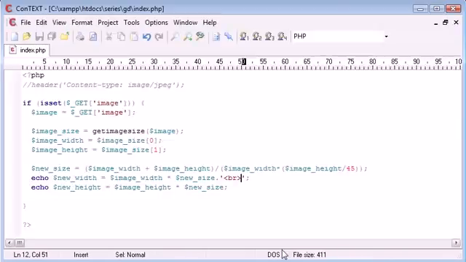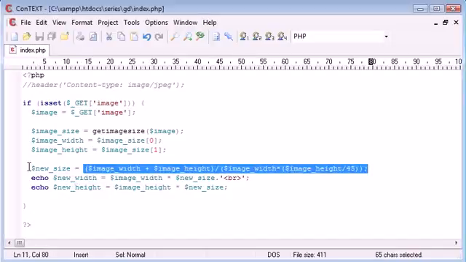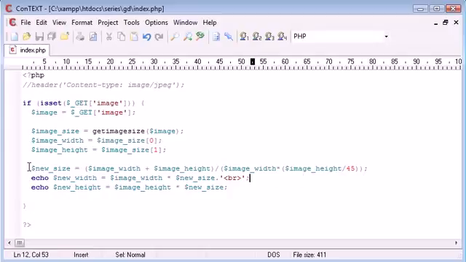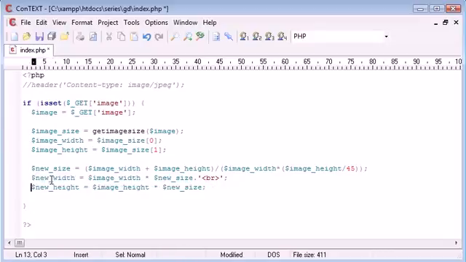So now what you can test, if you'd like, and I'm not going to do it in the tutorial, is loading in a really large image with this code and seeing if you get around the same size back. Because with this new size variable, with the calculations that happen here, you will always end up with more or less the same size. So let's get rid of these echoes here, and let's get rid of this break. That's important, we get rid of that.